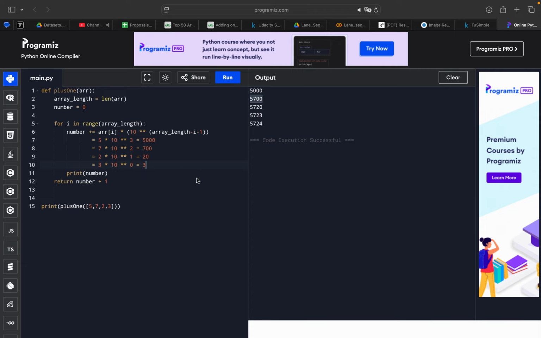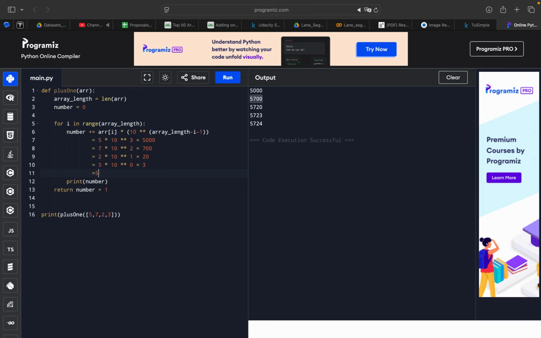So 1 into 3 is equal to 3. When we add all of these, we will get 5723. After that, this loop will end, because we have iterated over all of these numbers. When we return, we will add plus 1 to the number, and this will be our final answer.